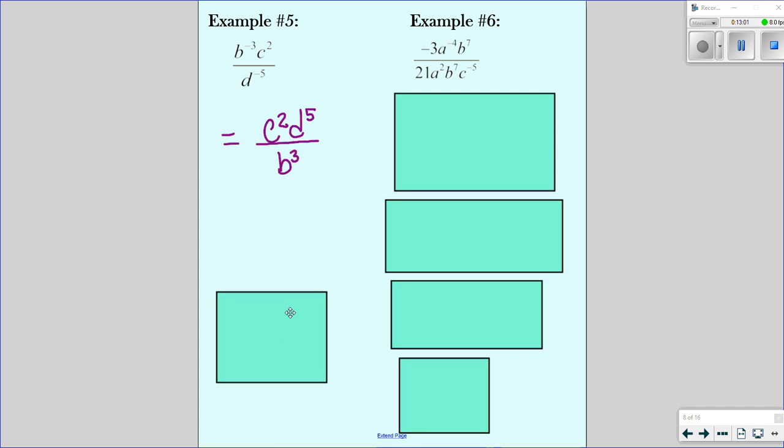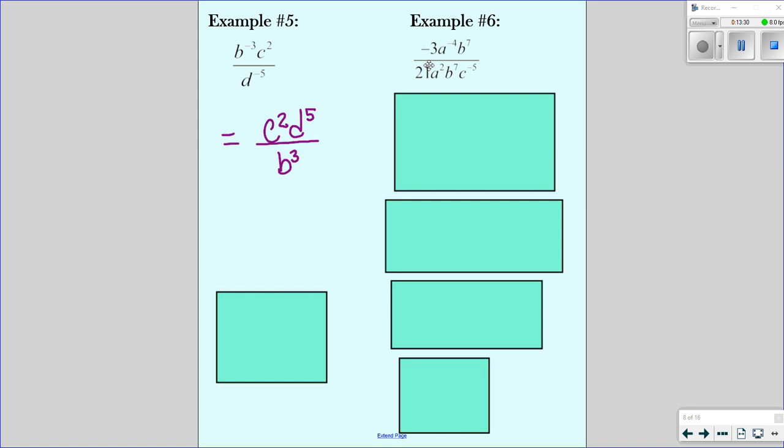So there you go. If you have a negative exponent on the top of the fraction, the numerator part, then it's going to be positive at the bottom, 1 over that positive exponent. If you have it at the bottom, the denominator, then you're going to take that base, change the exponent to a positive, and put it in the numerator on the top of the fraction. Let's look at the next one.